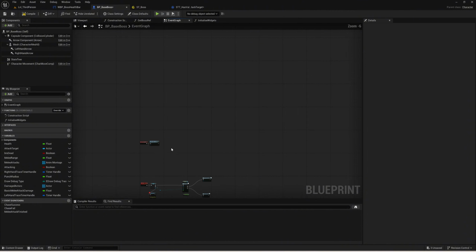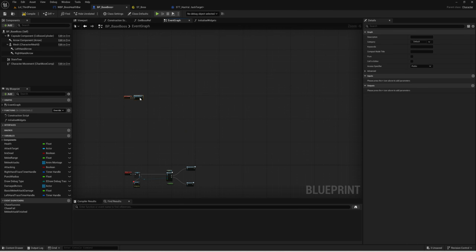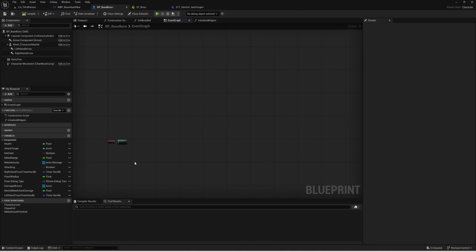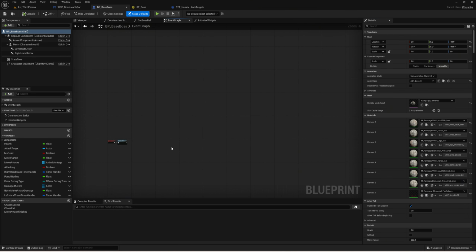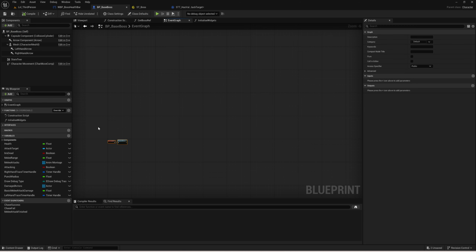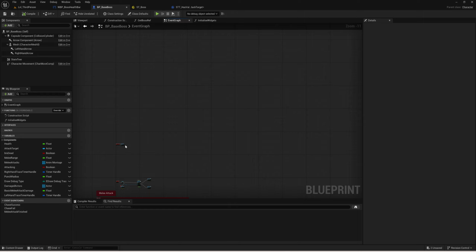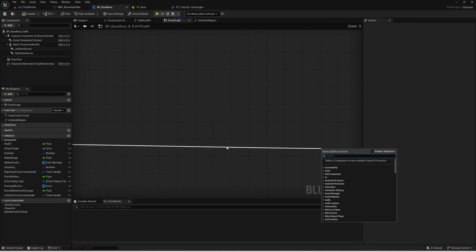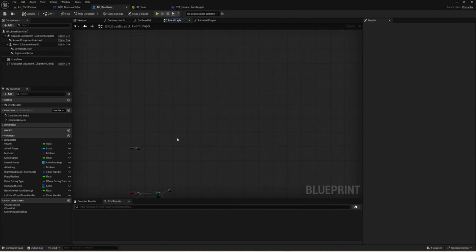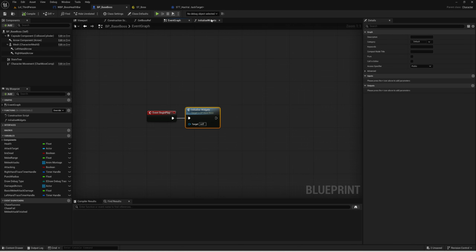It's going to be the exact same as if we just wrote out all the code in this graph. It's just, especially if you're initializing widgets at the beginning of event begin play, you can sometimes end up with a massive long line of nodes all the way down here, and it just looks messy and confusing. So if you put it into one function, it obviously runs the exact same way, but at least it looks a bit better, at least in my opinion.